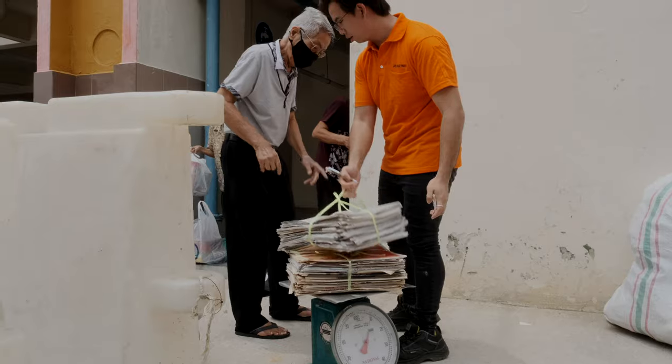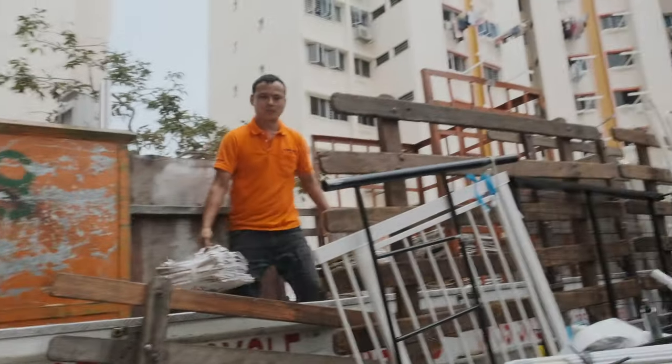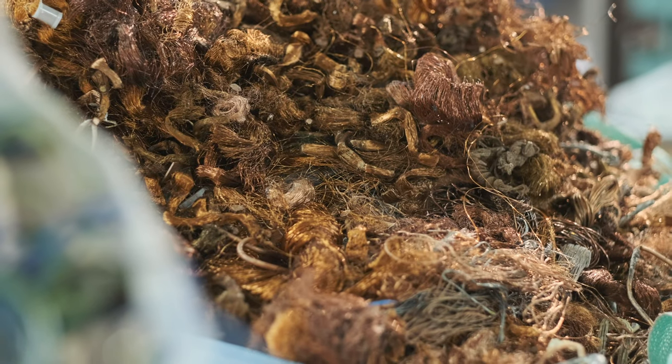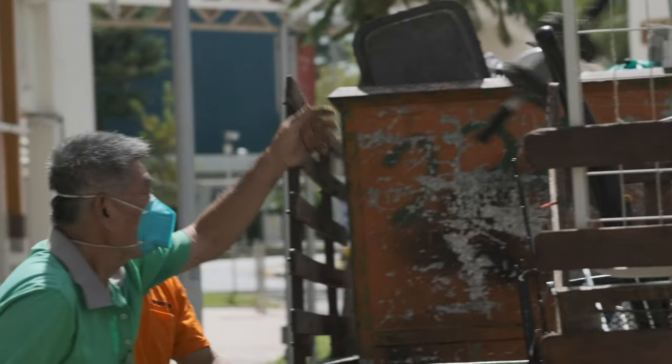Yeah. We usually collect papers like books, magazines. We have like coppers, aluminum, cable, wires, and stainless steel, metal. So CDs is only like 10 cents per kg. The higher end, it would be coppers like this one. So it would be $8.10 per kg.